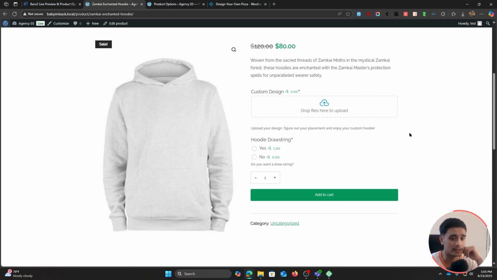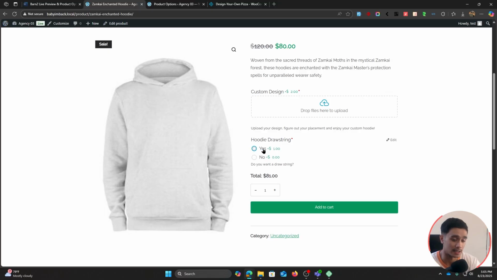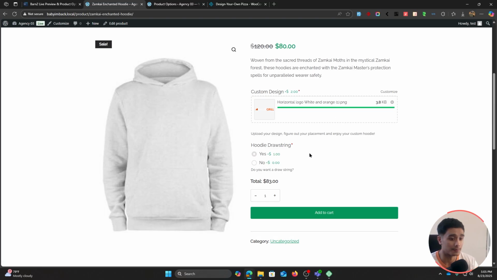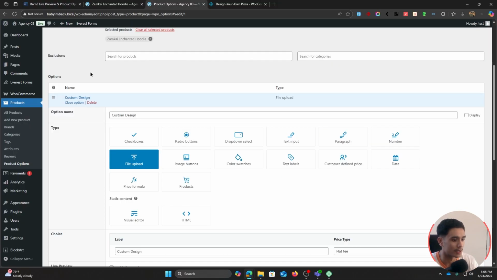So anyways, we now have this thing in here where people can come in, select options, upload a file just like so, and they'll have their total. They can add this thing to the cart, right? But now there is another aspect of this that I want to show you, and that is the customize feature, for which we're going to have to do a few different things. Don't worry, it's not going to be hard. Let me show you exactly what you've got to do.